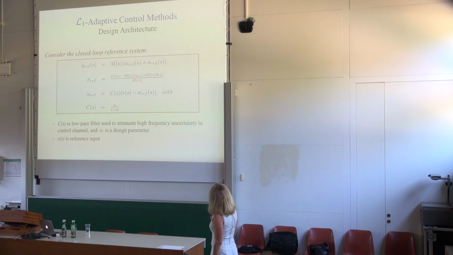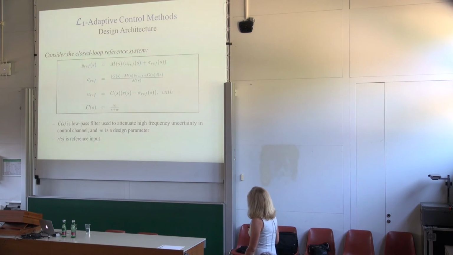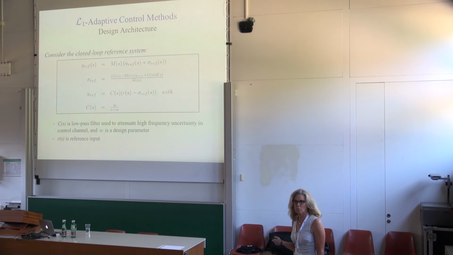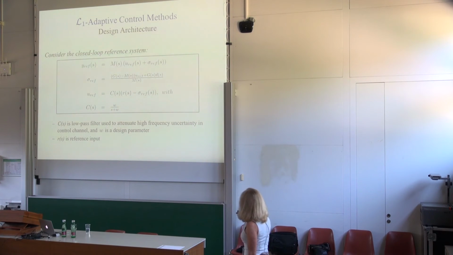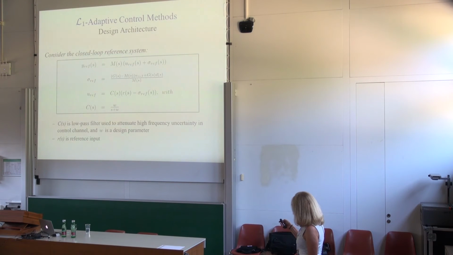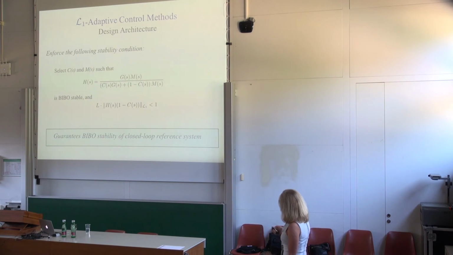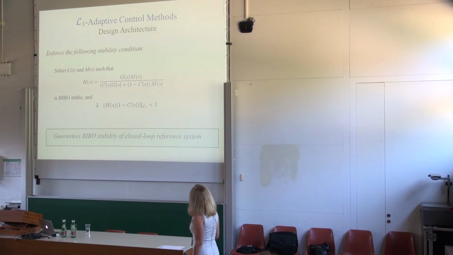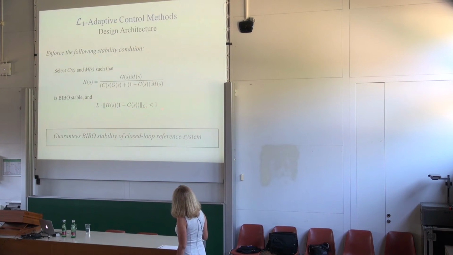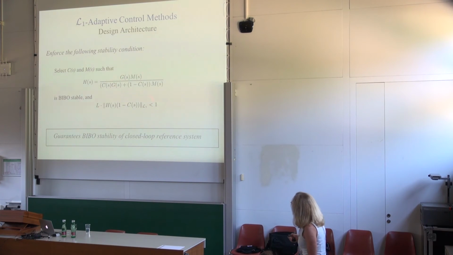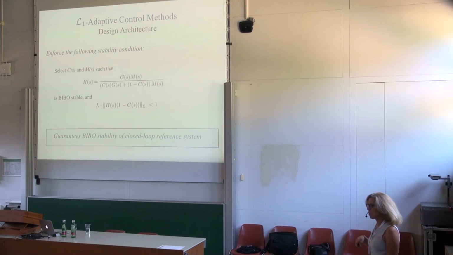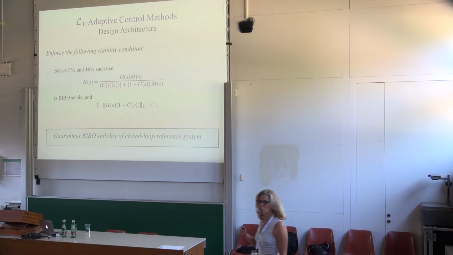So far we're choosing a model M of S, and we're going to design this filter C of S so that we have basically the behavior we want. And then our adaptive controller basically tries to track this system. Okay, so we have an M of S and C of S that we design, and they have some constraints. Basically, we have to design C of S and M of S so that we satisfy this small gain stability criteria. And this is a small gain stability criteria with respect to the transfer function for the disturbance.